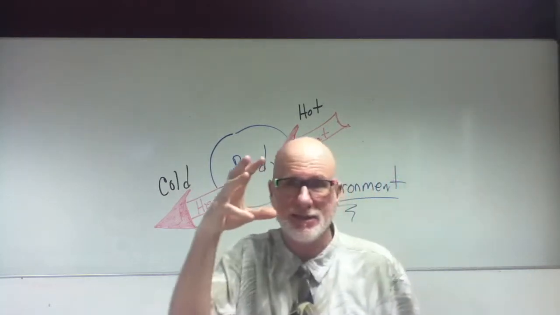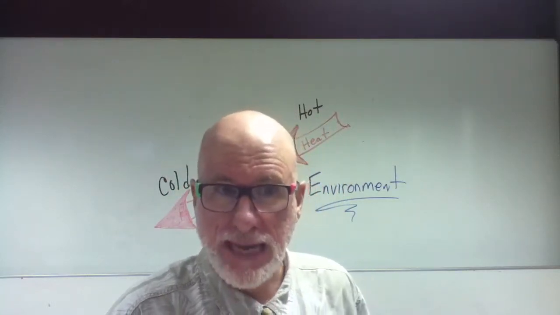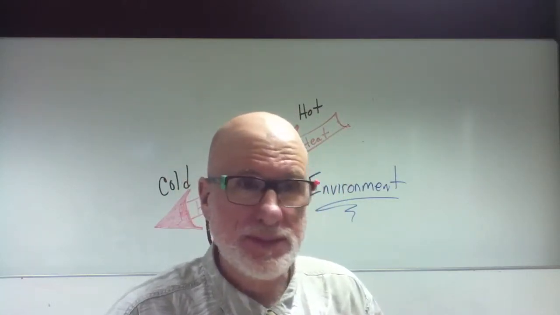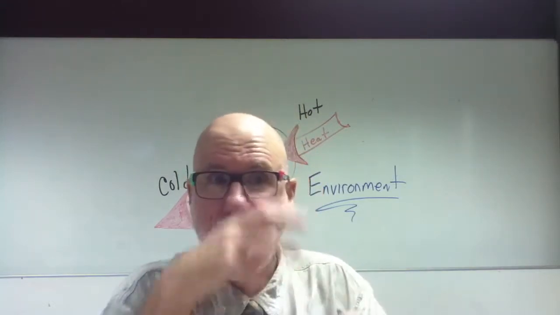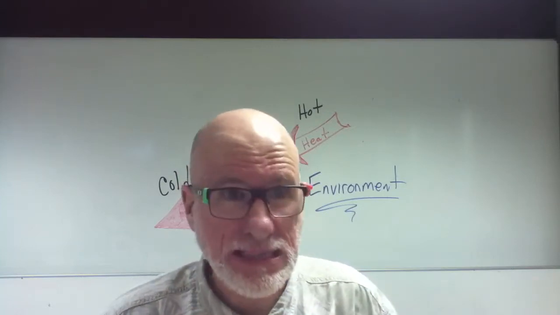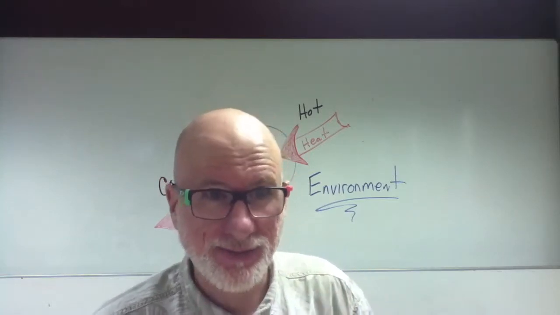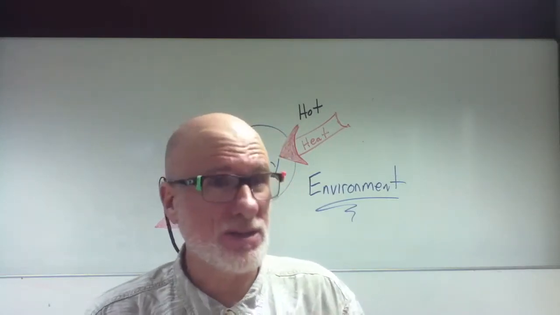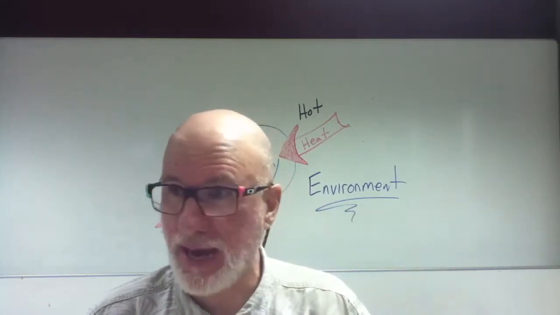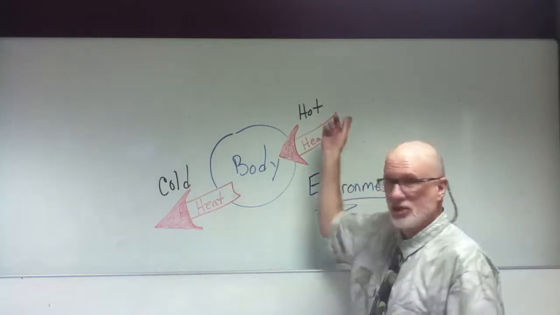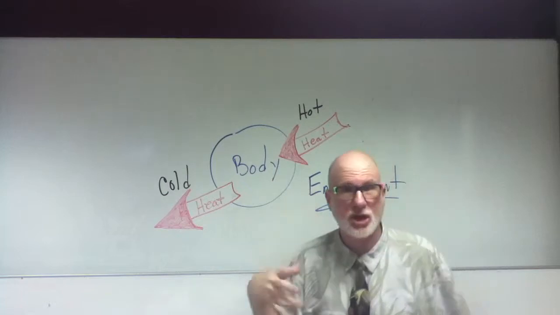I take my hand and I put it in fire, right? And I get some nice steak sauce, a little salt and pepper. Tastes great, doesn't it? Nicely cooked. I'll take my hand medium, thank you. A little steak sauce on the side. Dip it, some nice bread. It's the best. Well, that's a region of high concentration, the environment, to a region of low concentration, your hand, so it's going to cook.